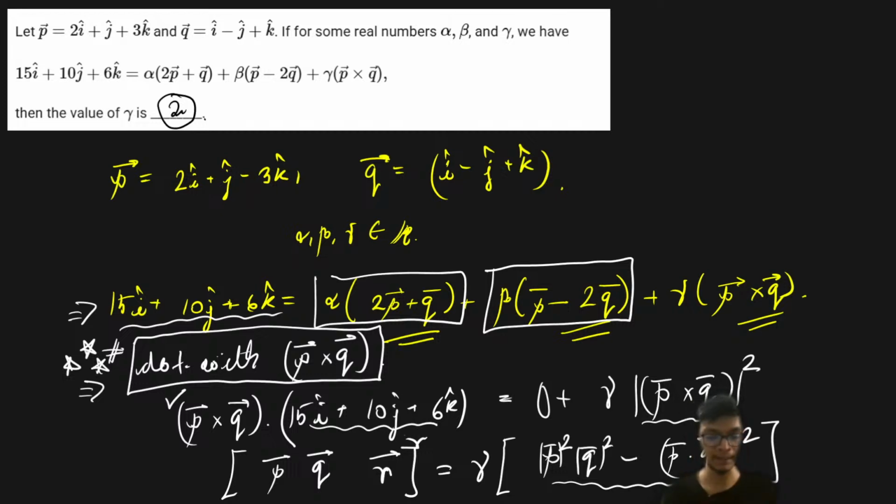All right, with this, let's move to the next problem, because this was a very simple problem. We got to the value of gamma from a simple result. What I did was take a dot product with the p cross q vector. That was a simple idea. Whenever you encounter vector algebra equations and have to find the values of unknown constants, it is very easy if you take a dot product with another vector such that the result becomes equal to 0. That will simplify your problem in a very simple way. I hope this makes sense, and let's move to the next problem.